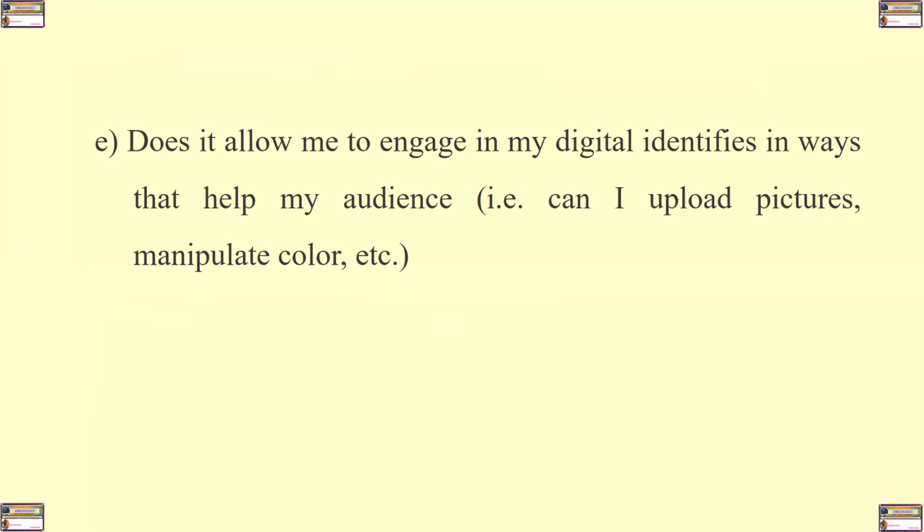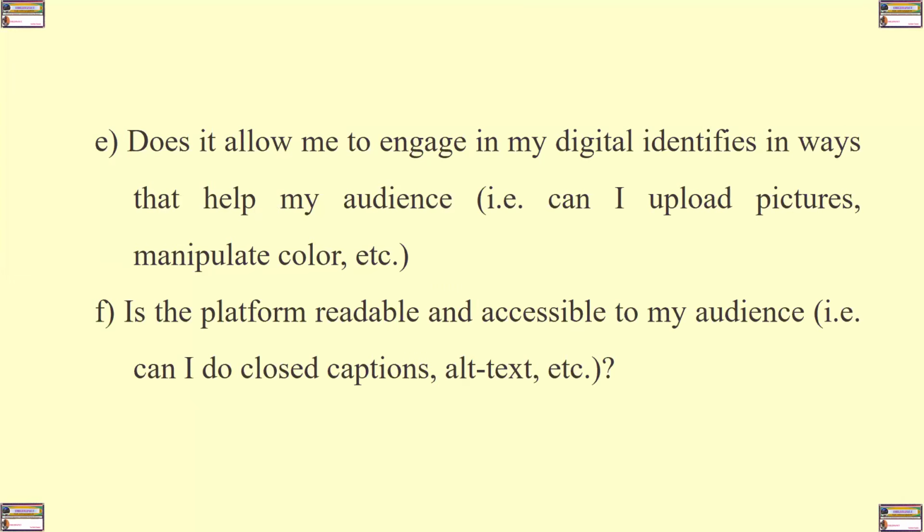After that, ask yourself this other question, whether the platform you're going to use can allow you to engage in your digital identities in ways that may help your audience. That is, can you be able to upload pictures, manipulate color, amongst others? Then ask yourself whether the platform that you have is readable and accessible to your audience. That is, can it have what we call closed captions? Can it have alternate text for those who may be having some challenges, etc.?